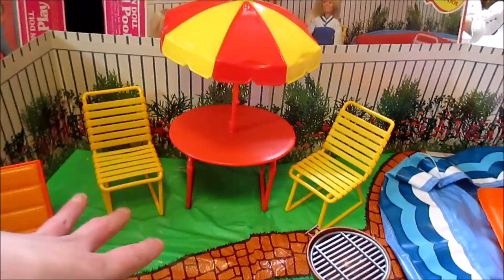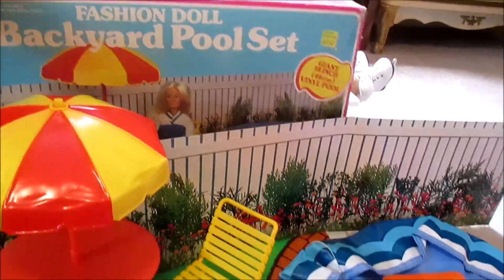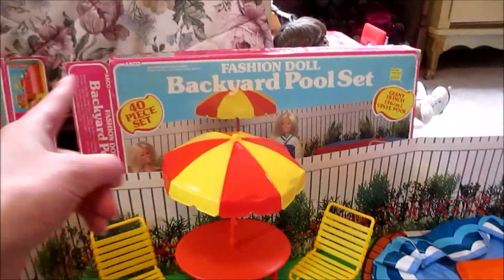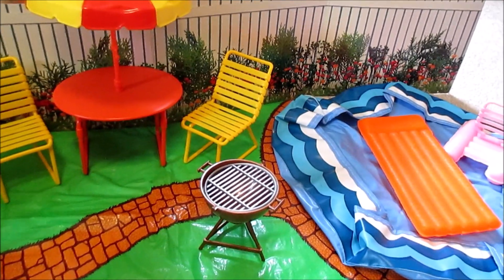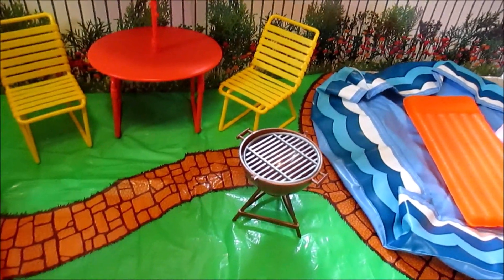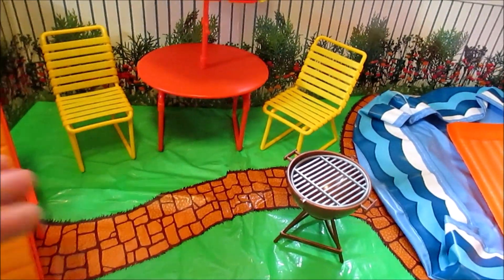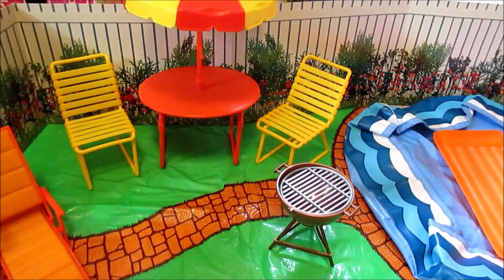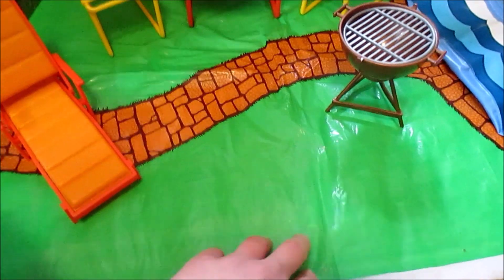This is the Fashion Doll Backyard Pool Set. There are variations of this that just came with the pool or just the patio part. This is what the box looks like. When I found the seller who had these two in a lot together and I saw the pool set, I was like, we have to have this — it has Pepsi branding, and Collin loves Pepsi, and therefore Dracula in our skits loves Pepsi. We just loved pools and patios as kids, so when we saw this we were like we have to have it. It came with a really cool cardboard fence and a little mat.